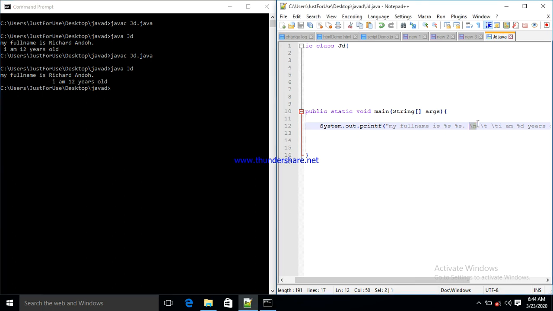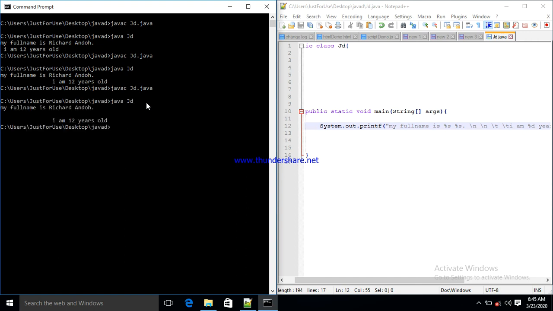So I'm repeating this for more breaks. Save, compile, and then run. So you see the break, it's having this line spacing here. So that is for the printf. These are the various printing styles. We have the println, the print itself, and then the print format.